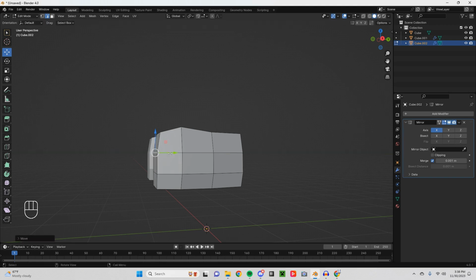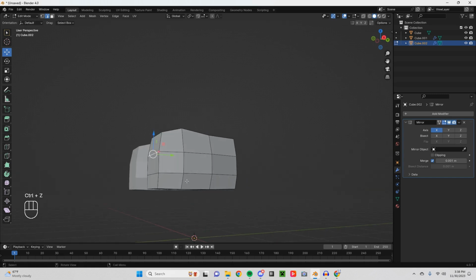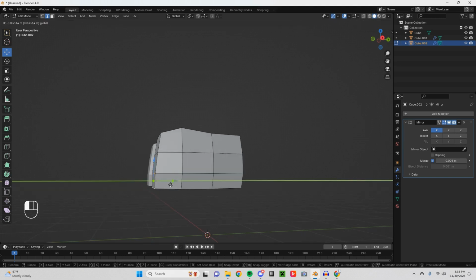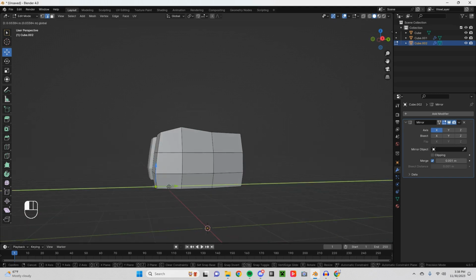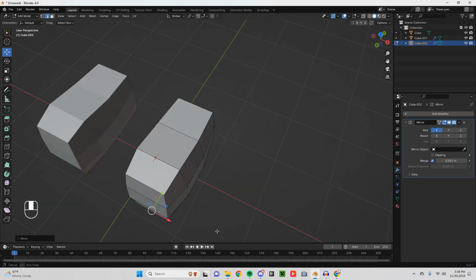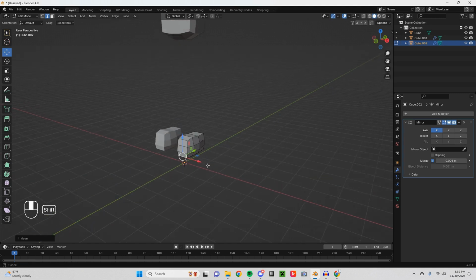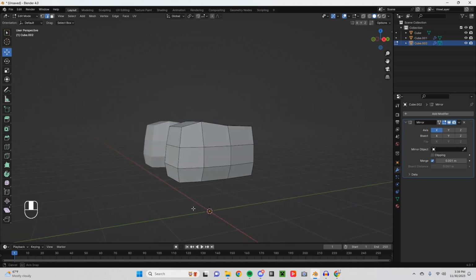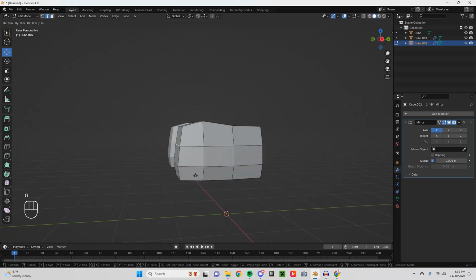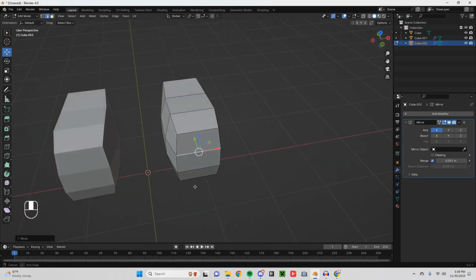So I'm using this. You can just press G, Y, move it out like this. But I would say that the movement gizmo is pretty good. All right, I believe that looks pretty good to me. As you can see, we got our boots right here. We've shaped it. Sorry if I went a little fast there, but you can press G, Y, make sure that you're getting the rough shape after you've smoothed it out.